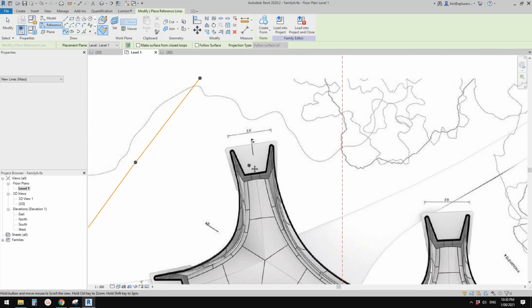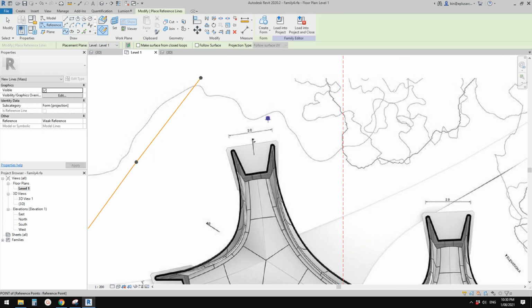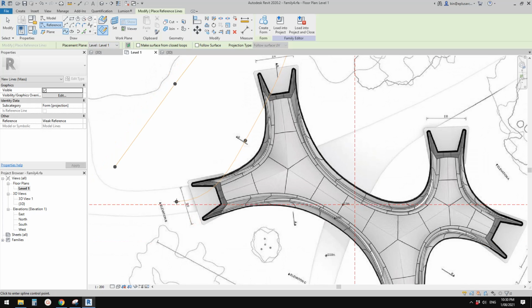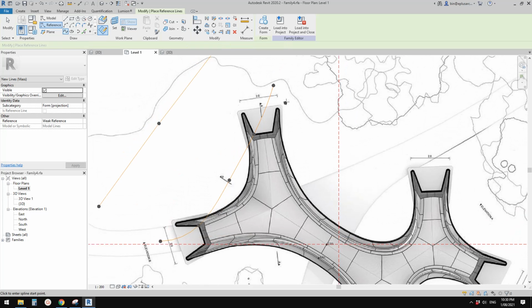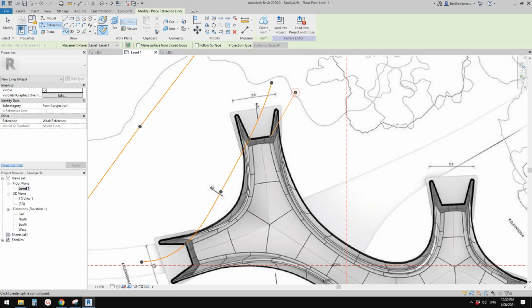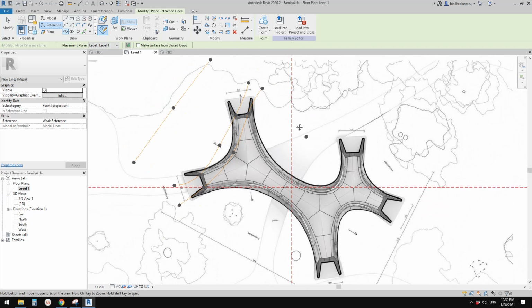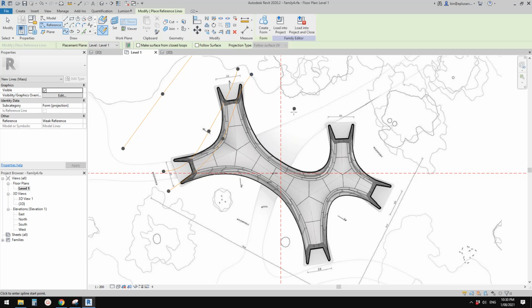Then I'll add 1, 2, roughly here, and then here, and roughly here. And another one: here, here, here, and here. Then there will be the one in the middle, so I'll roughly place it here, and then this one will be the same.